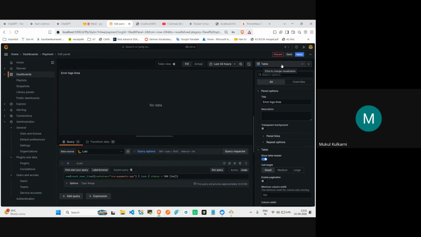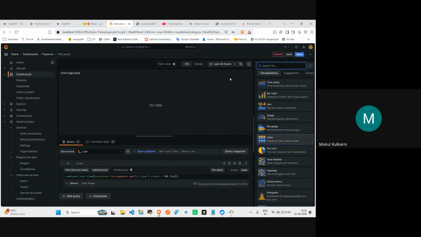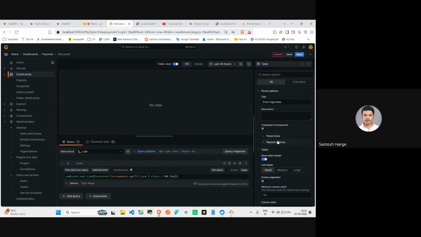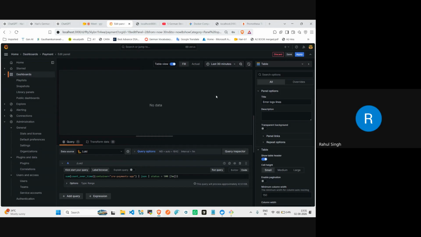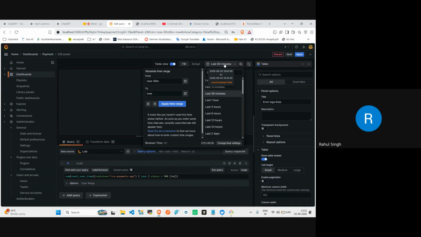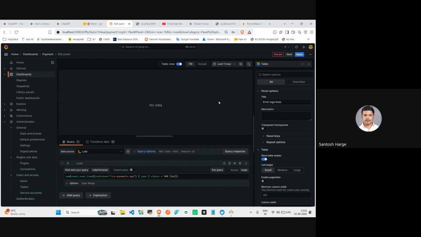There is a button on the top. Yeah, fill. Okay, yeah, click on that. Table view. Now, can you change the timeline? Last 24 hours. Actually, you can select just 30 minutes or 1 hour, and make it time not saving. Okay. And then click on run button.